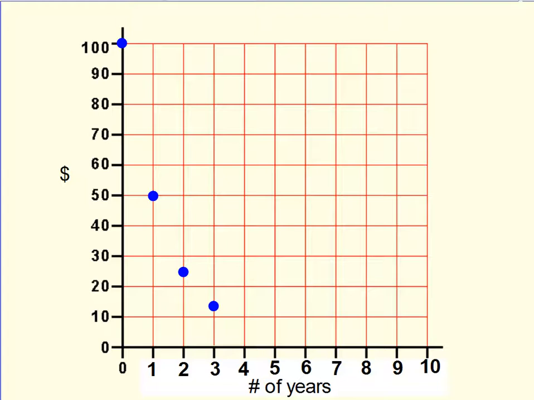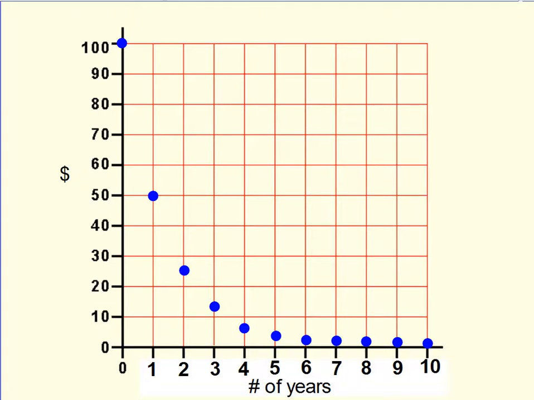$12.50. And if we keep losing half of our money, right, cutting the value in half, it's going to get closer and closer and closer to 0. If you try to keep dividing a number in half again and again, you'll find that you end up getting really, really close to 0, but you never actually reach 0 itself.